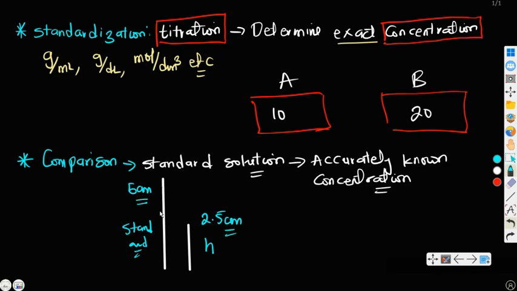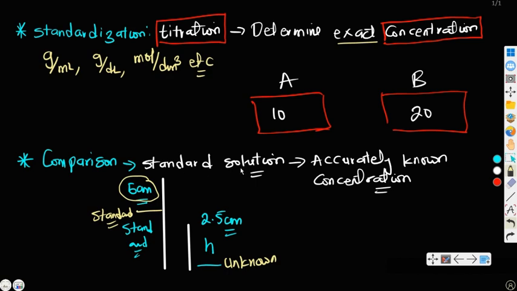Now this thing here that is used to compare, what you have here is what we call the unknown in titration. While this one here is what we call the what? The standard. Are you getting it now? You know the height of the standard, which is 5 centimeters, but you don't know the height of the unknown. But when you place the unknown close to the standard, there's some similarity. The similarity is that the unknown is like half of the standard. The standard is accurately known.